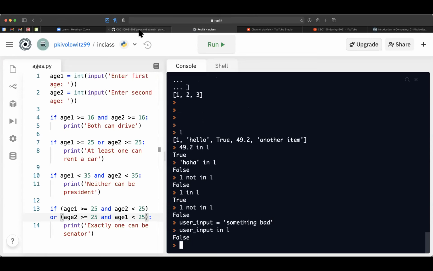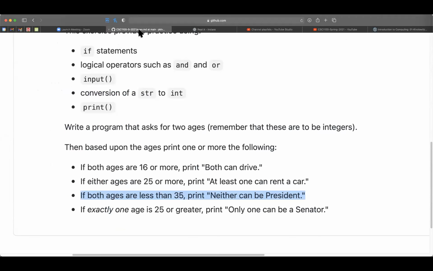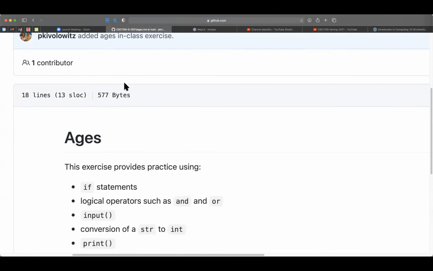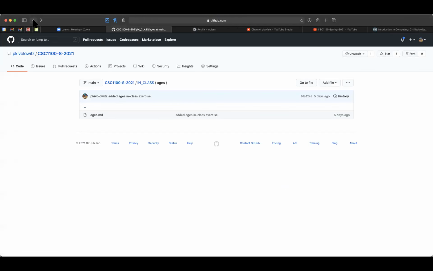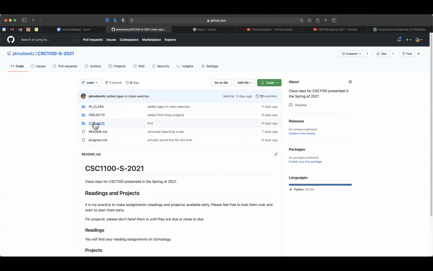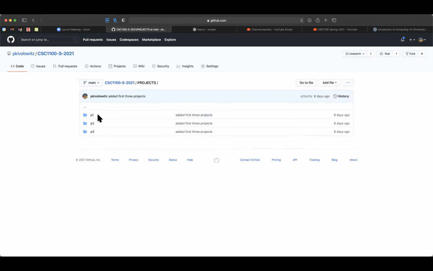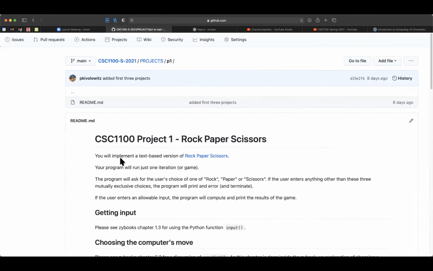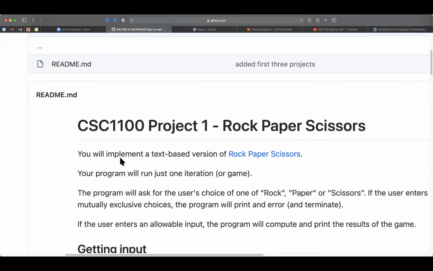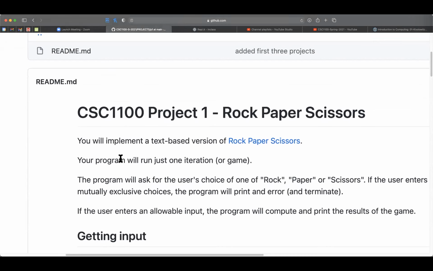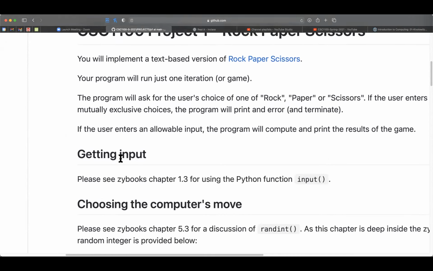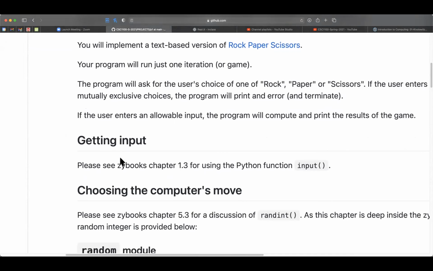Let's turn to the specification itself for the project, and make sure that we understand the specification. So click on projects and project number 1. And I'll make it a little bigger. In this specification, I talk about how to use input, that's here.